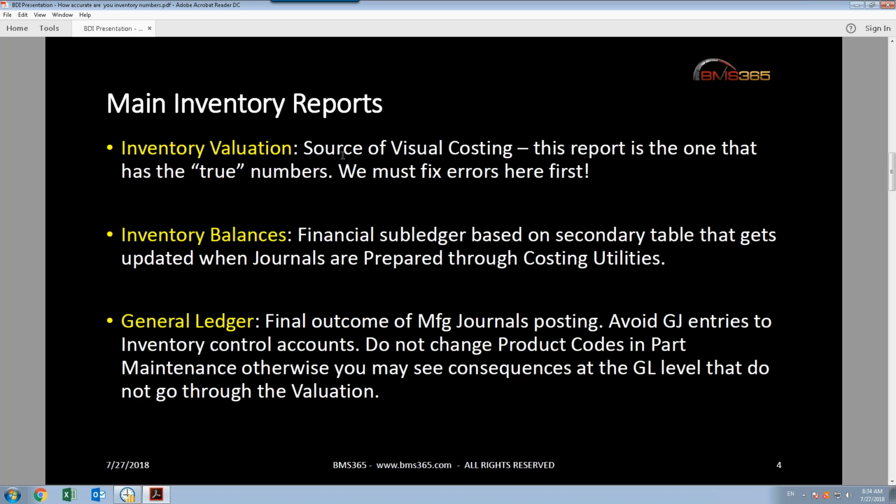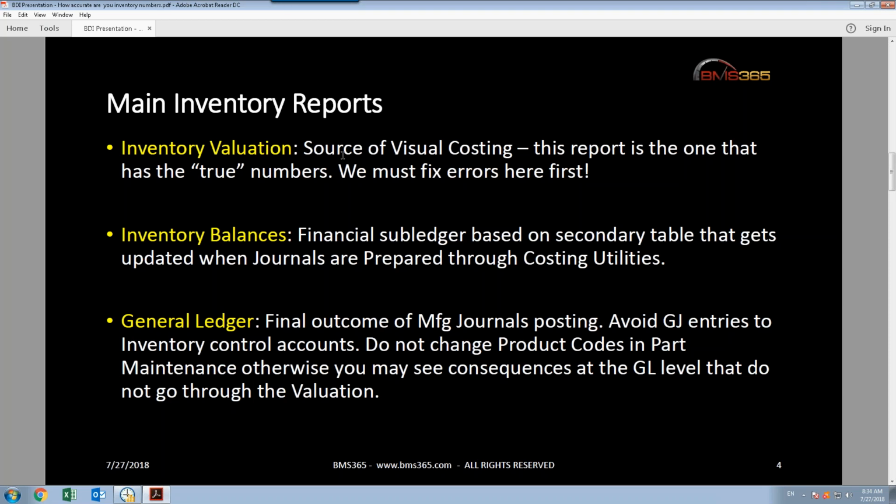So let's start reviewing the first one. Which are the main reports? Which report has the right numbers? There are 3 areas of Visual that show you the inventory numbers: the Inventory Valuation report, the inventory balances, and the general ledger. The Inventory Valuation report is the core of the transactions. So that is the one that has your true numbers.